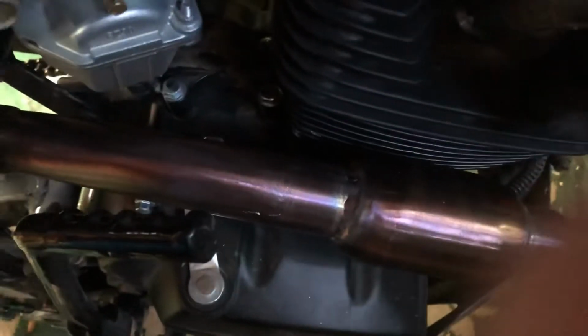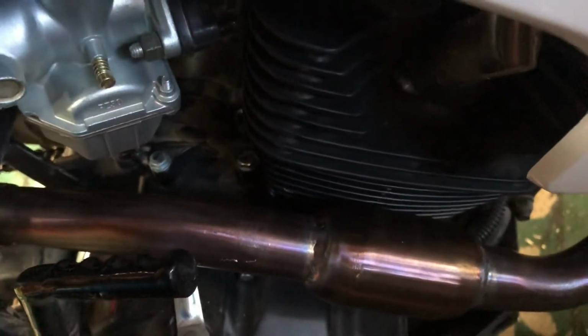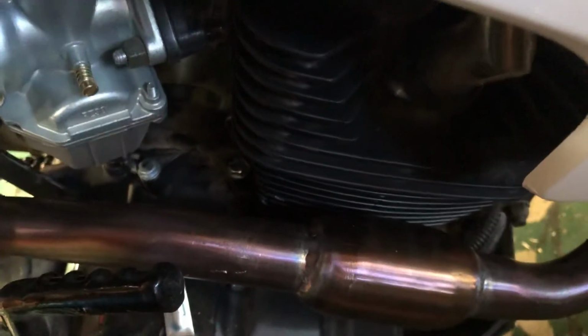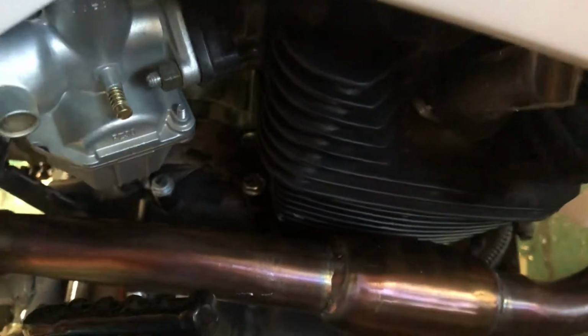I'm trying to get the camera in here. It's kind of low light. I got it pushed into my tool shed so the wind isn't causing interference on the microphone. We're having a nice windstorm.